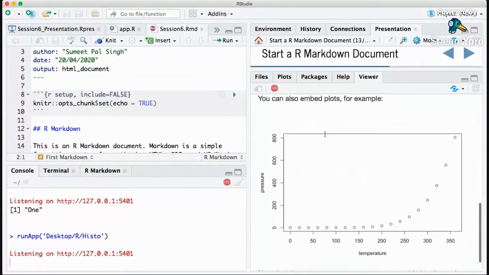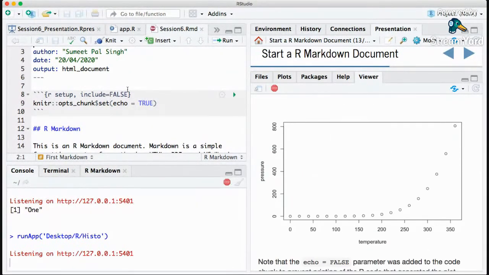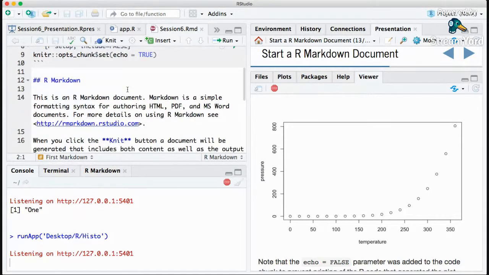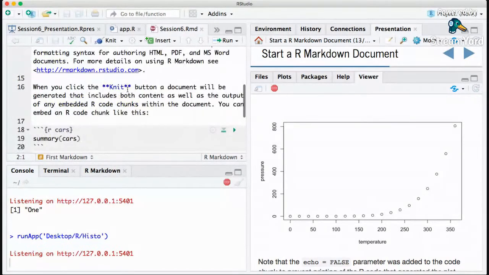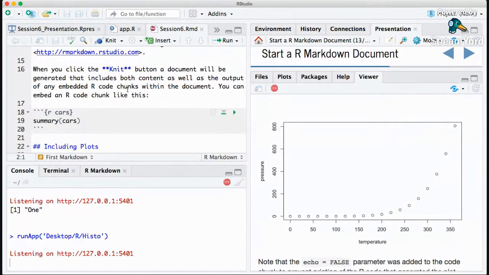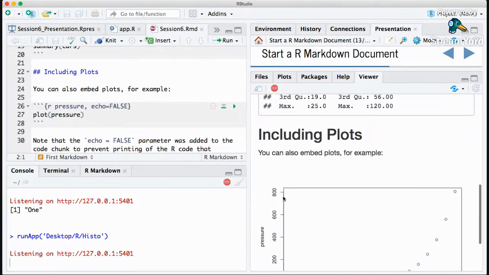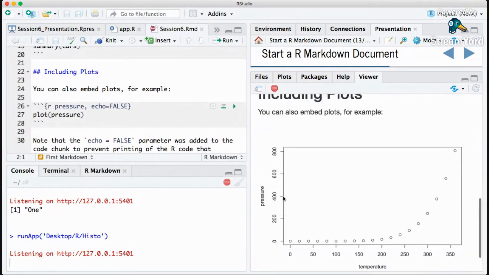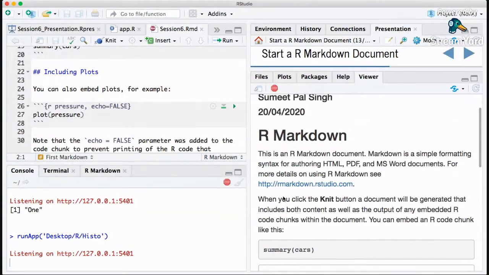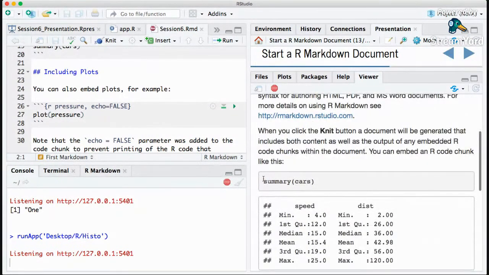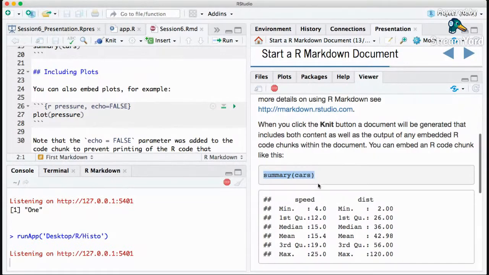Another thing is that all the plots, so when you have this default R Markdown file that is provided by RStudio, it shows you how to make some plots, and you will see that a plot has been made. And now this image is part of the HTML file. So it's not an independent file. If you share this HTML document with anybody, they will see the code here.